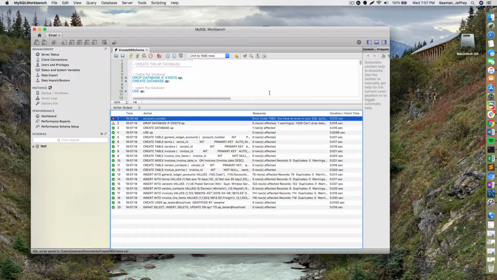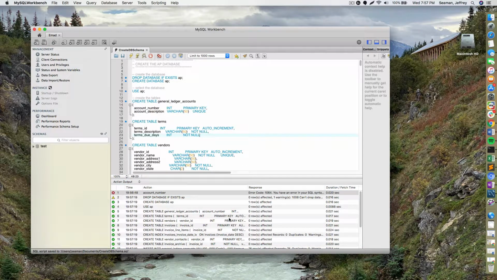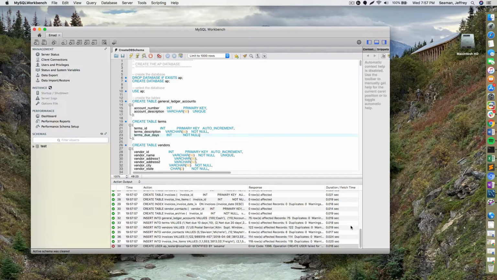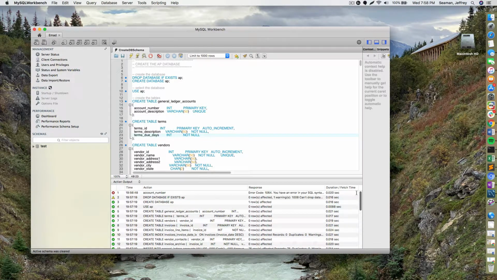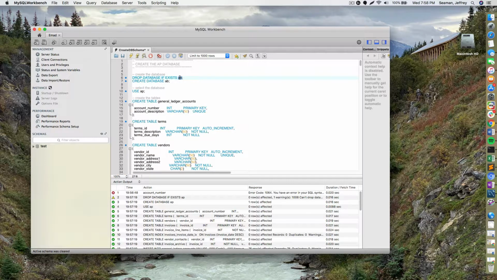Now you could go in here and do this again for practice. You can run the same script, because it drops it and creates it, so you can do it again. But say you wanted to change it to AB for our awesome Antonio Brown. You could go here and do AB, or you could even call it something else, like baseball, and you could go doing whatever you want to do with it.